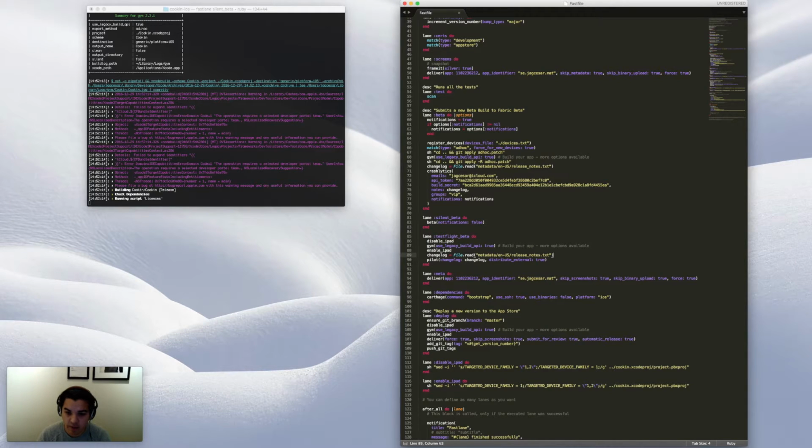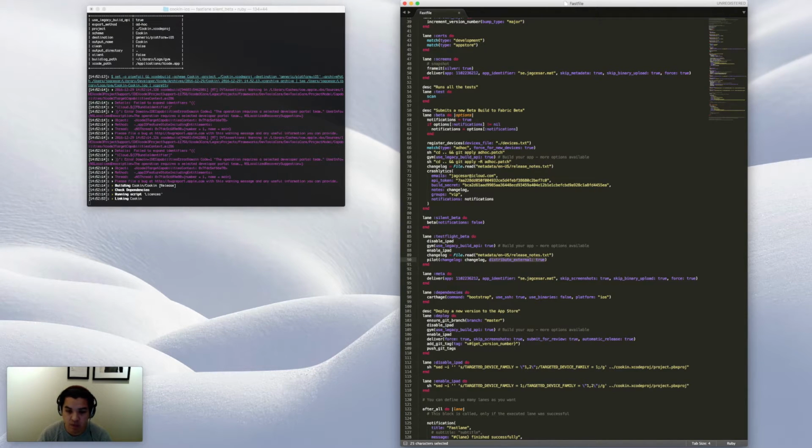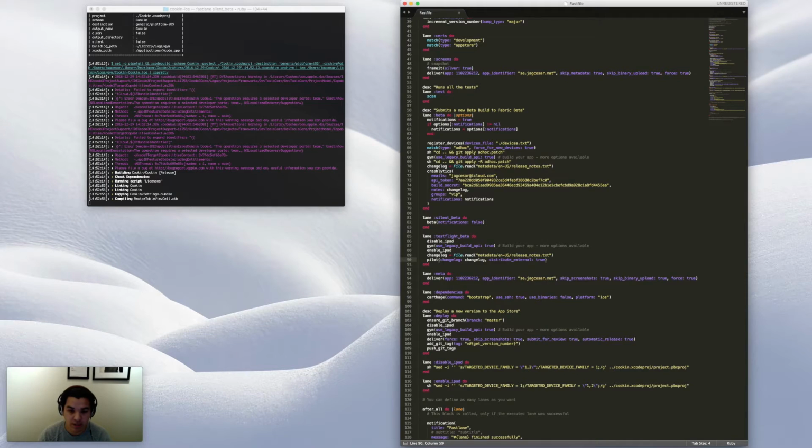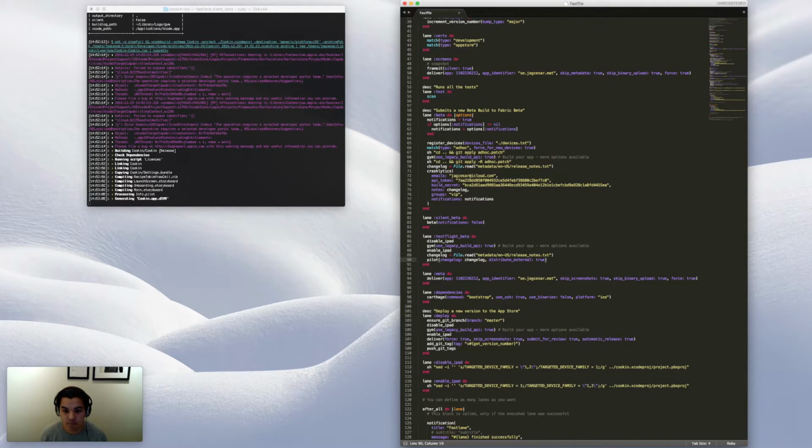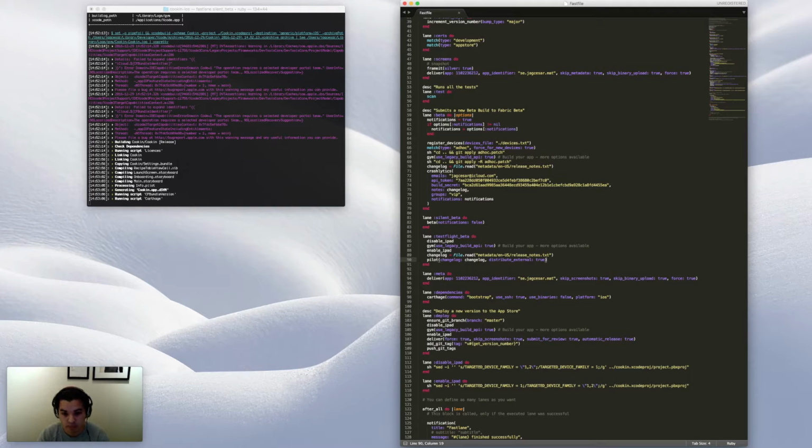And then I load the release notes to my changelog variable, and then I call pilot. And pilot just communicates with TestFlight and uploads the compiled IPA file. It sends the changelog, and I also say distribute external. This means that this IPA will be sent out to my external testers, and if it hasn't been approved by Apple, it's going to submit it to Apple, so they can start reviewing it.